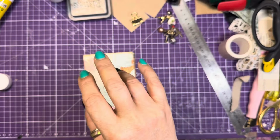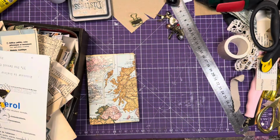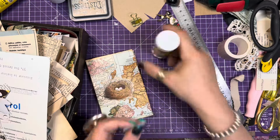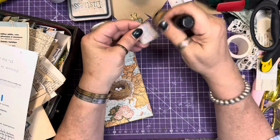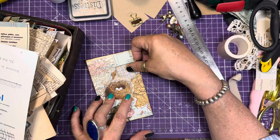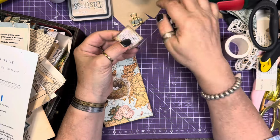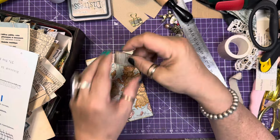A little box of ephemera. Yes, I said little box, I lied. Big box of ephemera. This I said I would use at one point. Why not? Let me see if I ink you. I'm going to glue you.